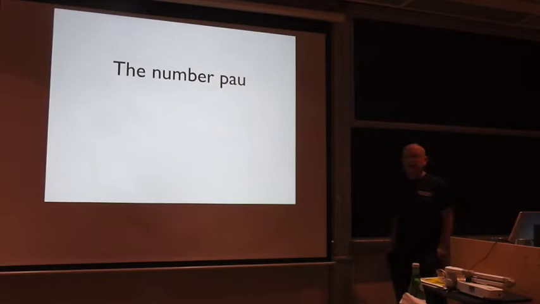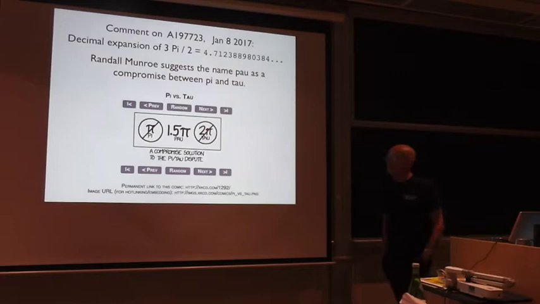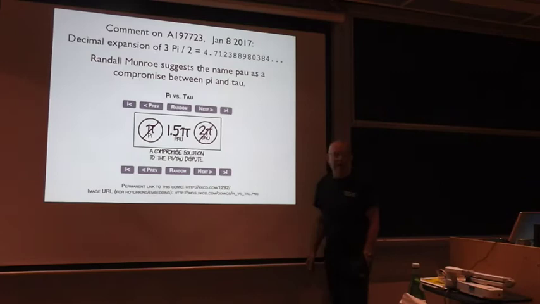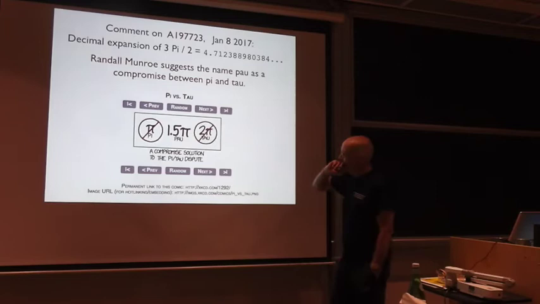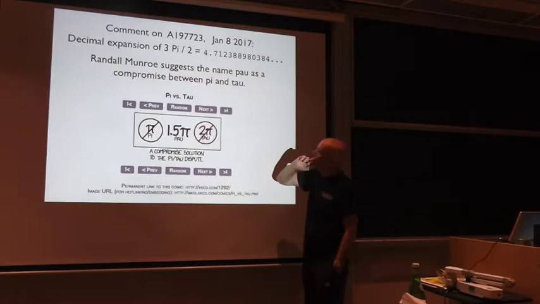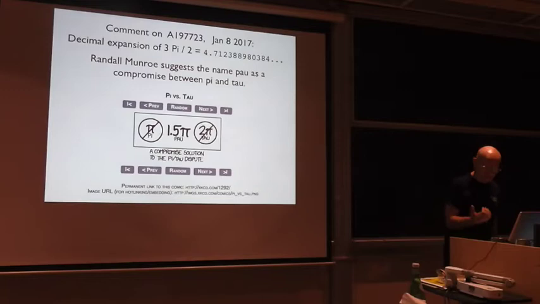And then there's the number POW. This was new to me. Probably some of you have seen it. This was a compromise between pi and tau. Because there's always the question, which is more fundamental, pi or 2 pi, which is sometimes called tau. And this was 1.5 pow, which is sequence number A197723, which is greater than tau.